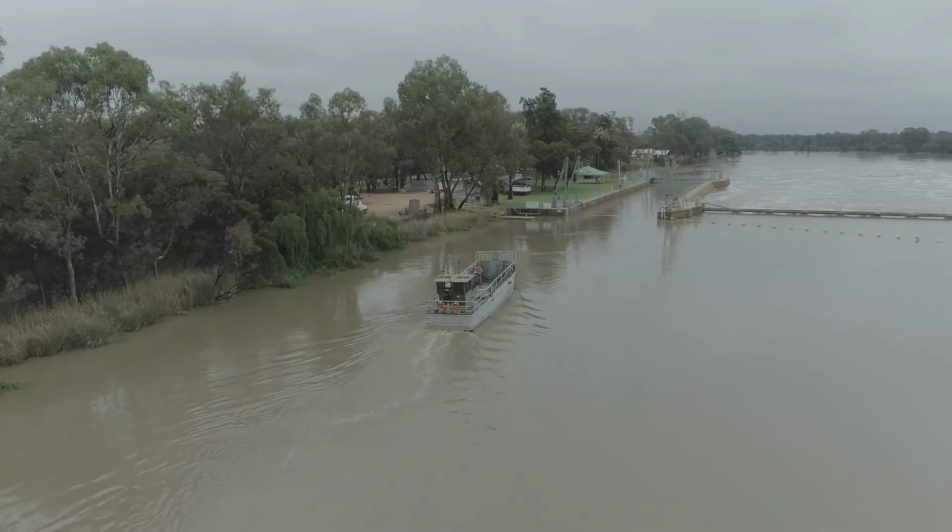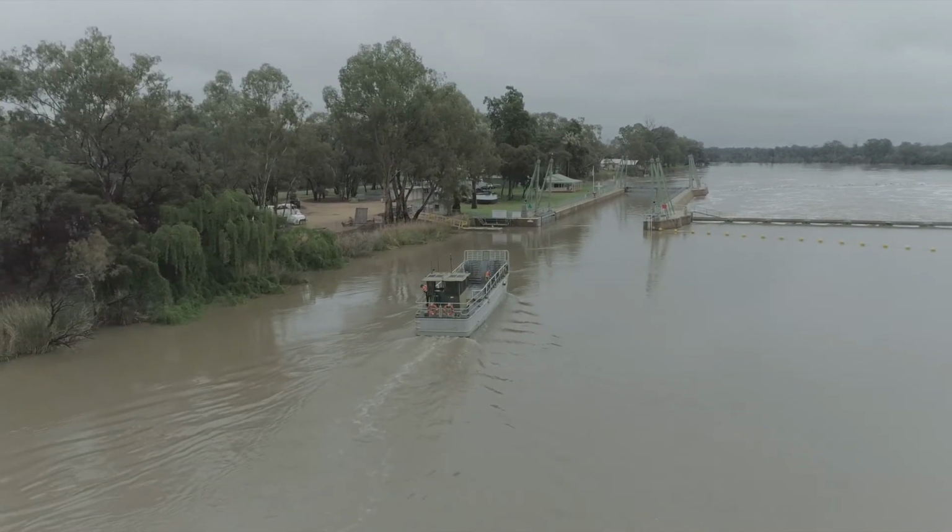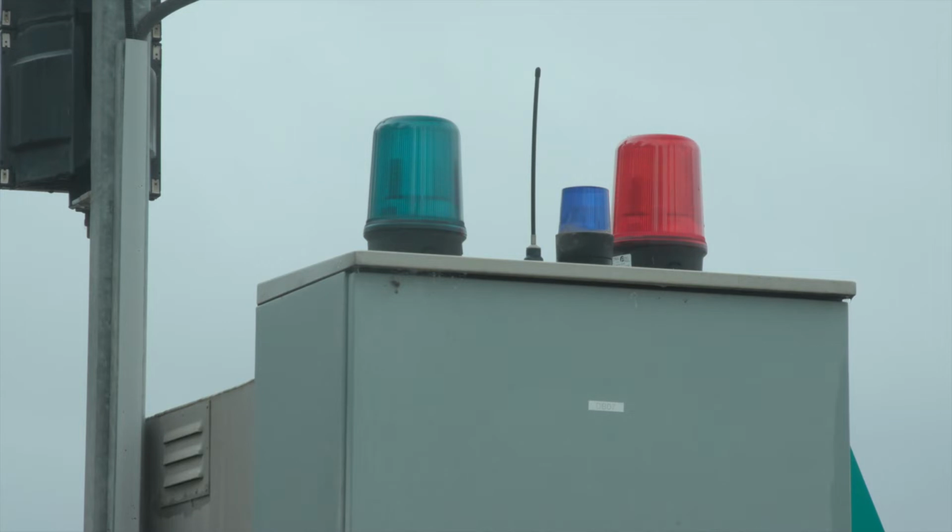A vessel will either ring us or signal us by 3 long blasts of the horn to signify they want to go through the lock chamber. We will then get the remote and turn on the control box, which will have a red flashing light. A vessel needs to stay at least 150 metres away from the lock and weir so they're safe from going over. And then when they see the green light, they can enter the lock chamber.